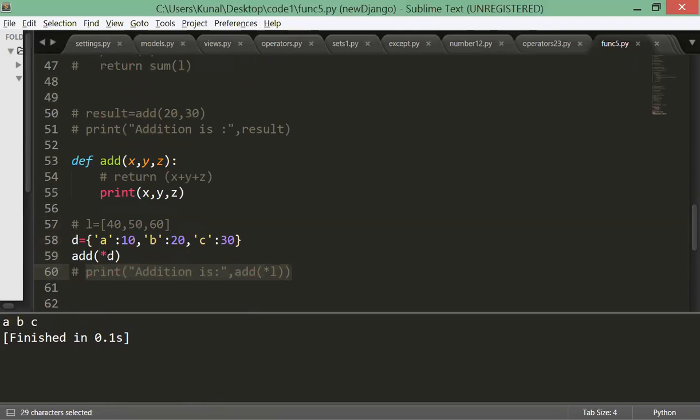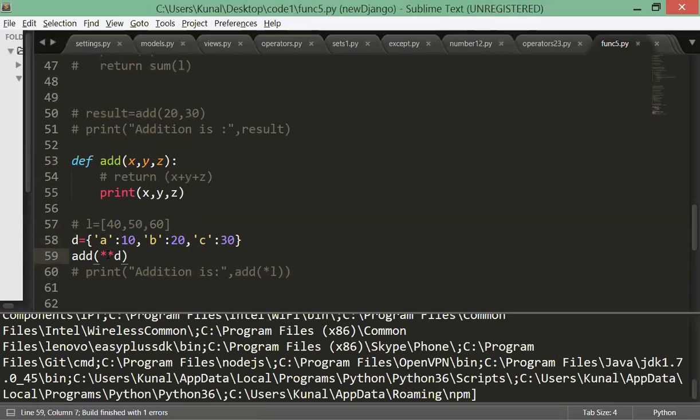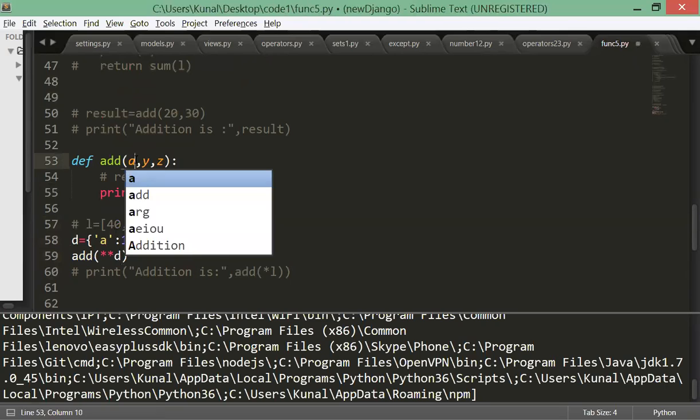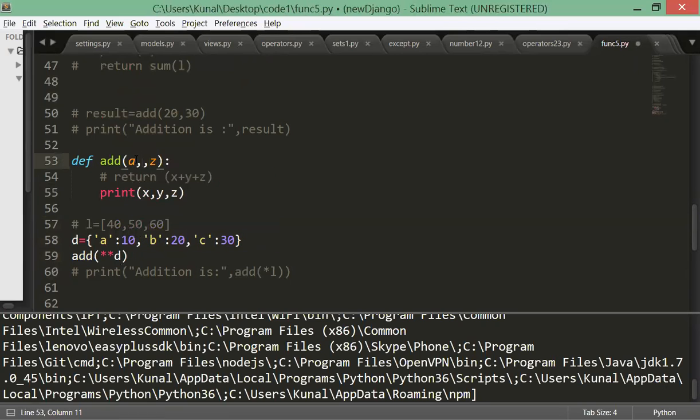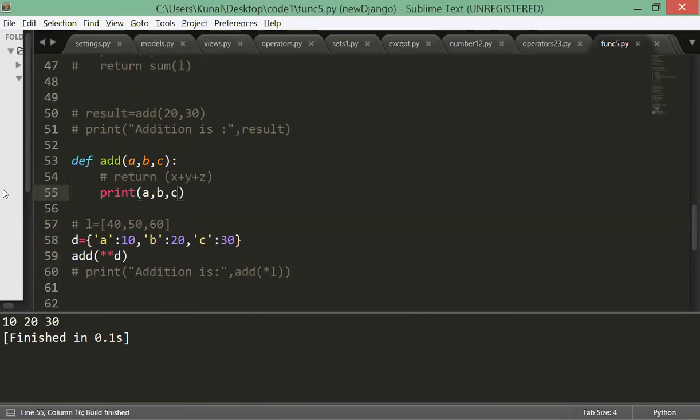Now let's change a bit. Still print x, y, z. So when I say a double star, it is giving me the values.